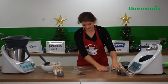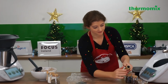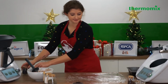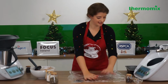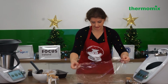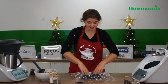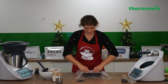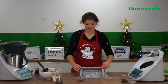Maybe you can see a bit better. Flatten that out. You do one layer and then another layer slightly higher up, like that. And flatten that out. Okay, so now you've got a lovely flat sheet of cling film. Get your loaf tin, pick that up nice and carefully, pop your loaf tin underneath, and press it down. I'll hold this up and show you in just a second exactly how carefully I'm pressing this in there. You want this little skirt hanging over the end for now, so like that.